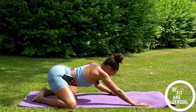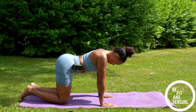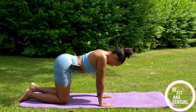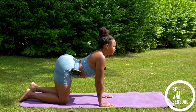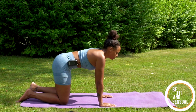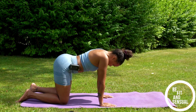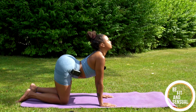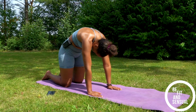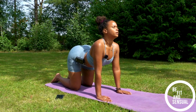We're gonna change position and we're gonna do cat and cow pose. So we're starting from this position and we're starting by arching our back and at the same time looking up. Cat. Try to push as much as possible when you're arching, like really, really arch.